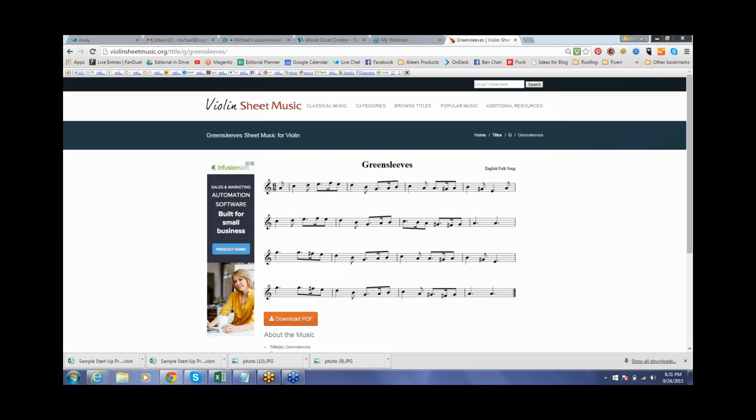I could do either one, but let me just show you guys starting in first position. And then we're going to be shifting up on the D right here. And then the third finger is going to be touching the 2. And then I would suggest staying in third position all the way until here. So this whole part is going to be in third position. Here's a half step. Here's also half step, half step.